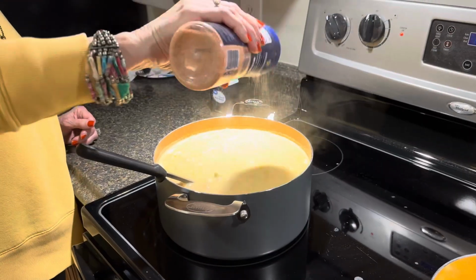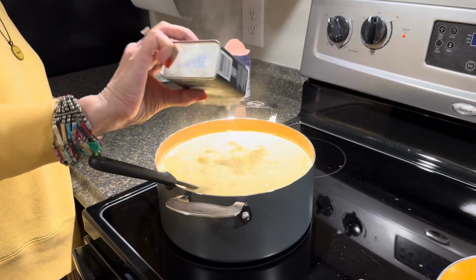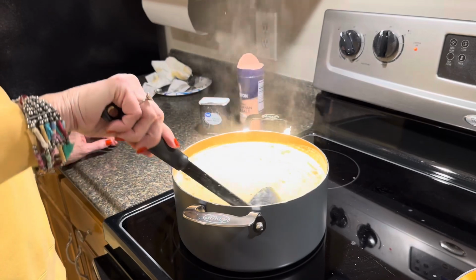Okay. Add a little salt. Add a little pepper. And stir.